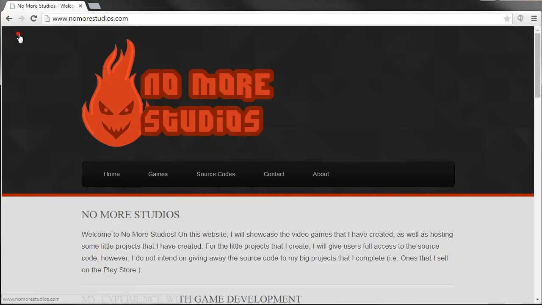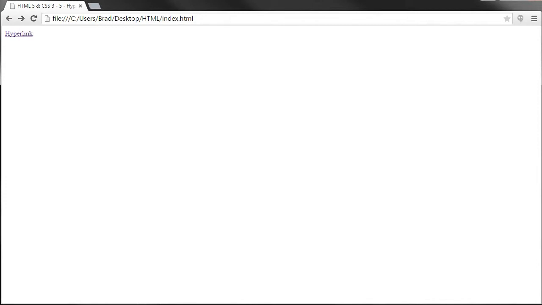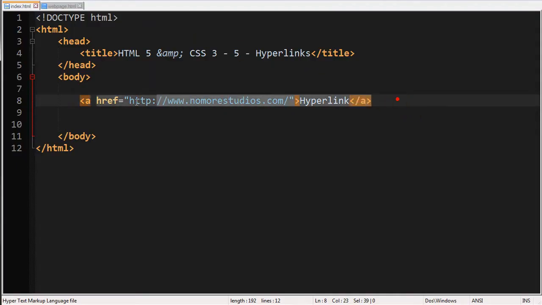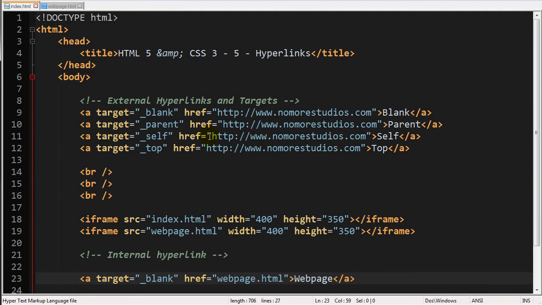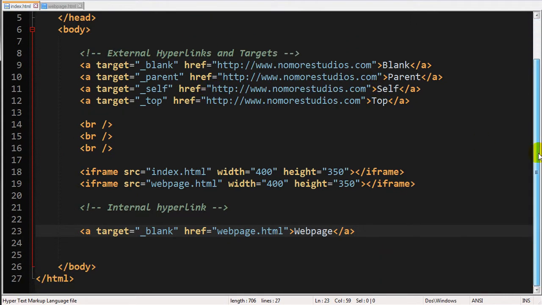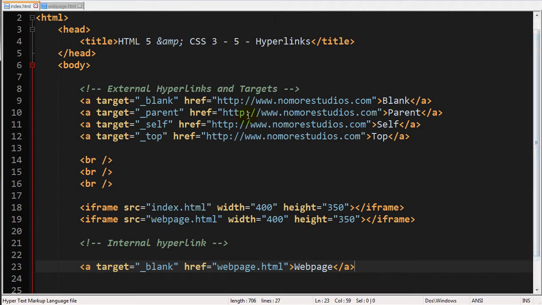Now as you can see, when I click this, it goes within the same tab that I have right here. Now you can actually change that. Now I'm actually going to post some different code right here. Quite a bit of code actually. Okay, so there's an extra attribute you can work with on the anchor tag, and it's the target. And I have all 4 targets you can put here.